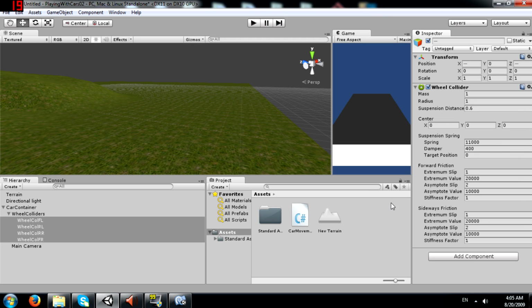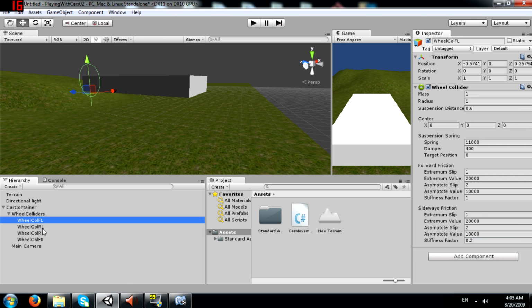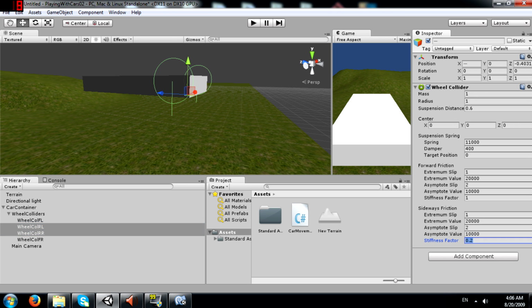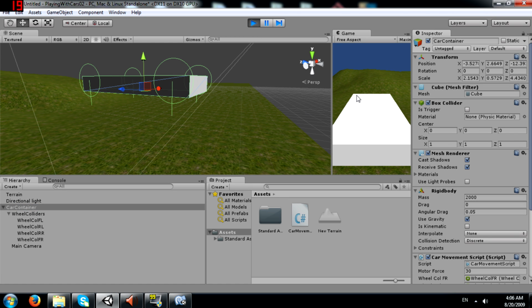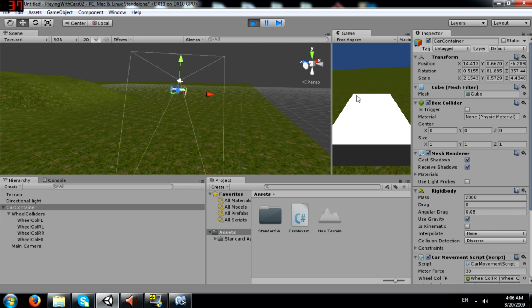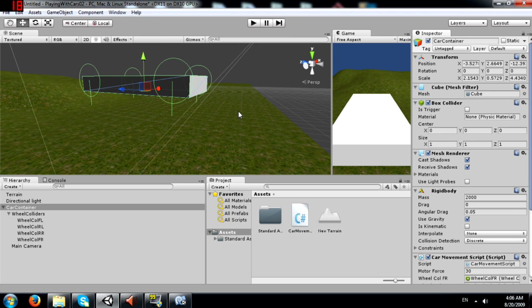Also, similarly, you can apply friction. You can basically make the wheels slip if you don't want the body to start rolling. I'll change the sideways friction stiffness factor of the front wheels to 0.08, I guess, and rear wheels to 0.02. Now let's see how much this helps. As you can see, the car is actually drifting, but then after a certain point it flips because that has its limits as well. Like I said, you need a sway bar.